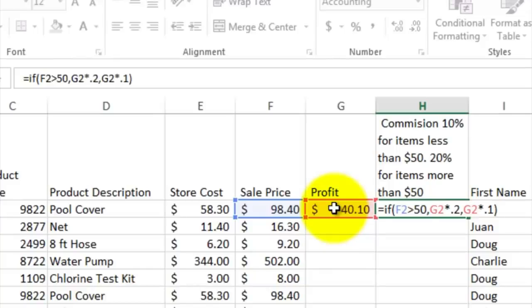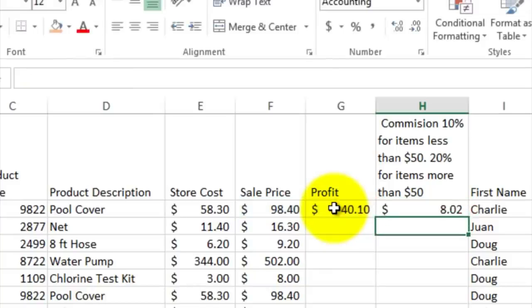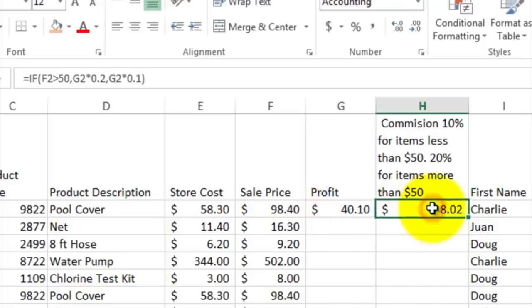Press enter. So the commission for this item is 20%. It cost more than $50, so we give him 20% of the profits of the store. So Charlie Barnes earned $8.02, which is 20% of the profit on this item.